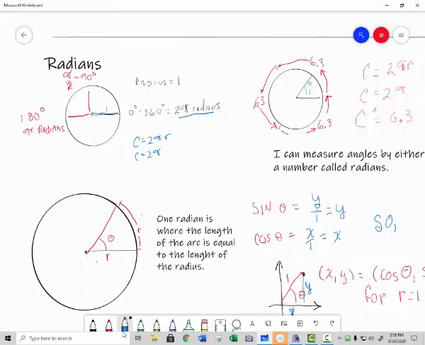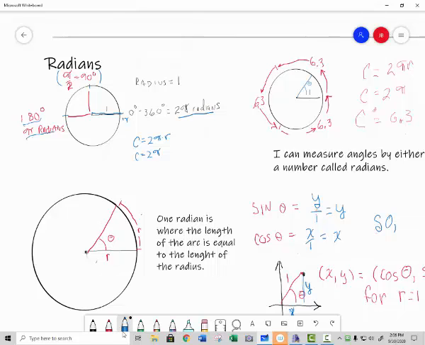I know that it starts at 0, it goes to 90. Well, it goes to 2 pi over here. This is going to be 2 pi. Well, half of that would be 1 pi. So here's 1 pi radian, which is, I know, is 180 degrees. If I divide that by 2, I'll get pi over 2, and I know that's 90 degrees. Well, this is kind of weird, isn't it?